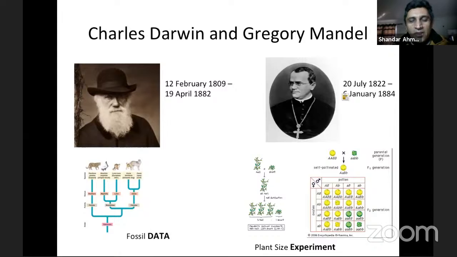I was talking earlier about how yesterday I compared two great scientists in the field of biology who worked on genetics and evolution: Gregor Mendel and Charles Darwin. They were almost contemporaries, as you would see that both of them lived around the same time, and they passed away within a gap of less than 2 years. Darwin was looking at fossil data, whereas Gregor Mendel, who is the father of genetics, was working on inheritance, using a lot of mathematics and doing experiments in the lab on plants. Charles Darwin is, of course, the father of the theory of evolution.